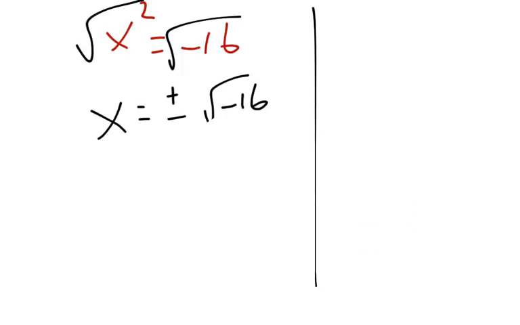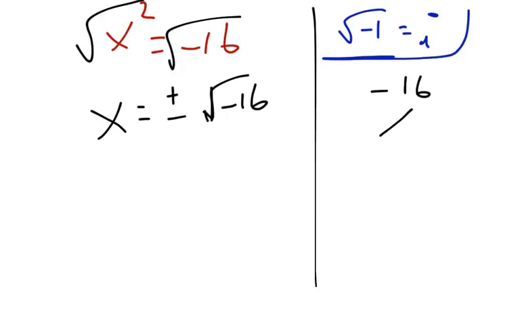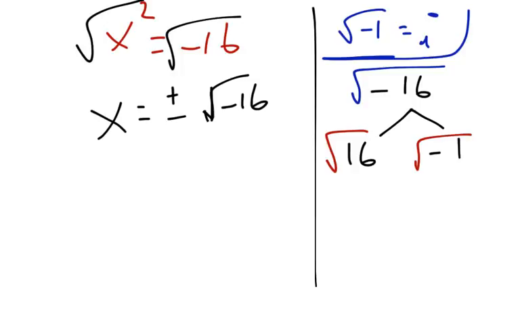Now the rule for the complex number is the following: when you have square root of negative 1, that's equal to i. I'm going to have an imaginary number. Okay, so with this negative 16, what I'm looking for is to break the negative 16 into the positive 16 times negative 1. Why? Because remember, I have the negative 16 inside the radical. So that means the 16 times negative 1 is going to be inside the radical. And I see on the top, this square root of negative 1 is going to turn into i. And square root of 16 turns into 4.